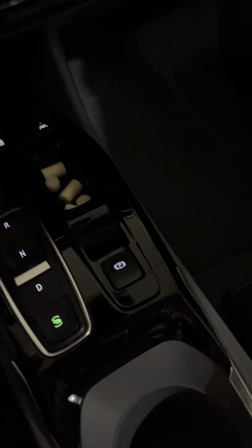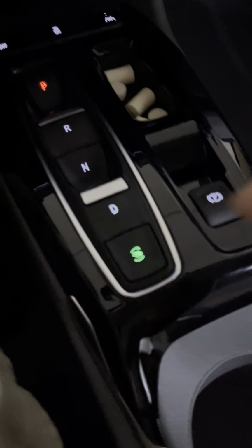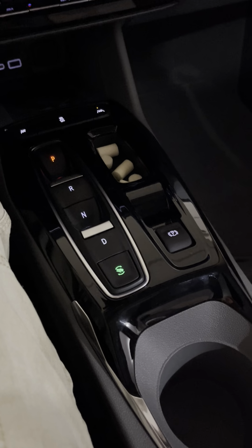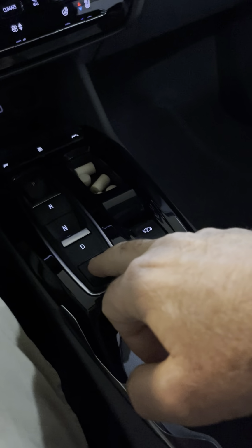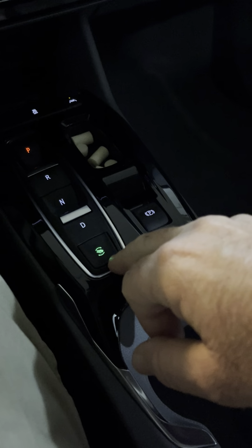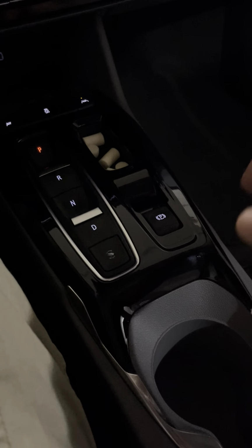I'm in the one pedal driving mode. I drove home from the dealership that way. I didn't know it. I basically was shown nothing when I was at the dealer on how to operate this car, almost nothing. Basically just how to get it out of park. That was about it. He said you can try one pedal driving mode later and get used to it and learn it and all that. He didn't know it was on when I left the dealership. It took me a minute to learn.